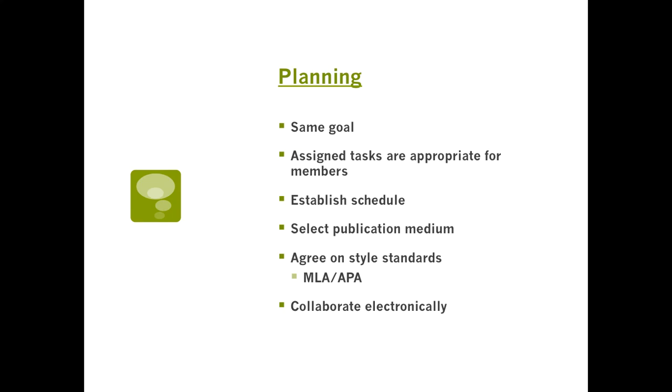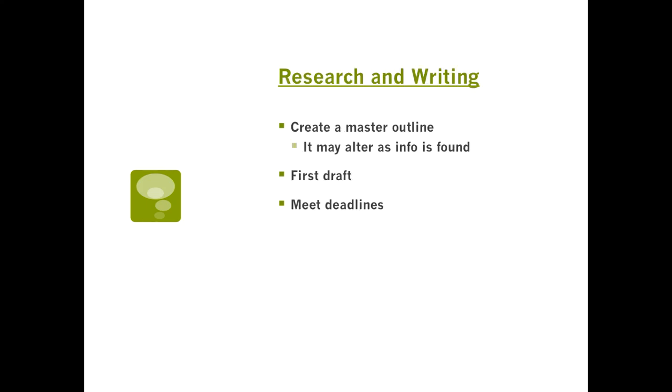Establishing a schedule and trying to stick to that. Selecting the publication medium. Is this going to be a brochure? Is this going to be an annual report? Like, what are we trying to put together here? Agree on MLA or APA, keeping in mind that everything the group is doing has to be formatted the same. It has to look the same. And then, of course, keeping in mind that we can always collaborate electronically, which is nice, especially with Google Documents.